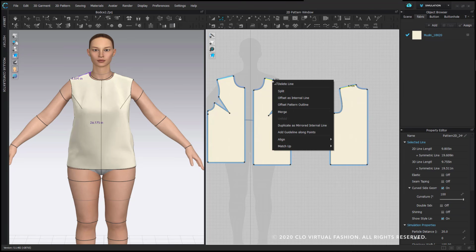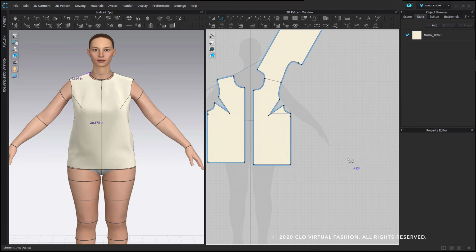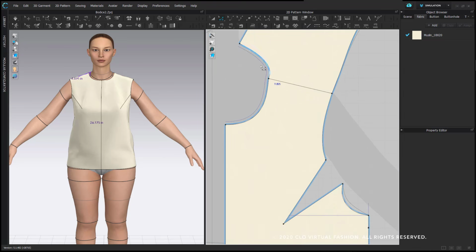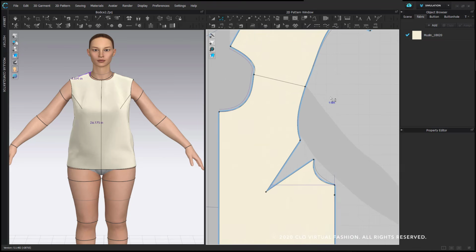Then if you right click on the shoulder, you'll find Matchup. Start is where the neckline is, center is the middle of the segments, and then end will be towards my armhole opening. So if I select that, if there's any difference, it's going to show here and not here. They are supposed to be the same length, but right after this, I can true up the neckline.